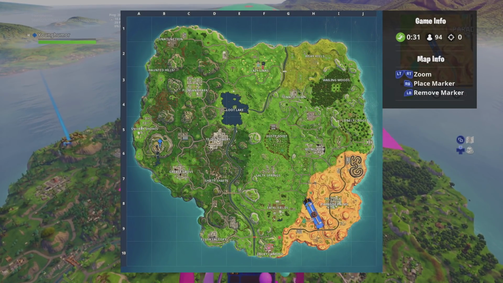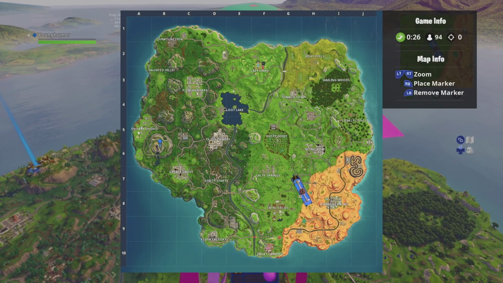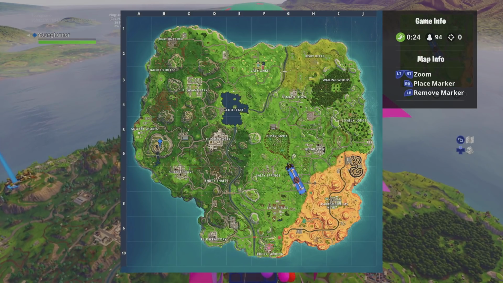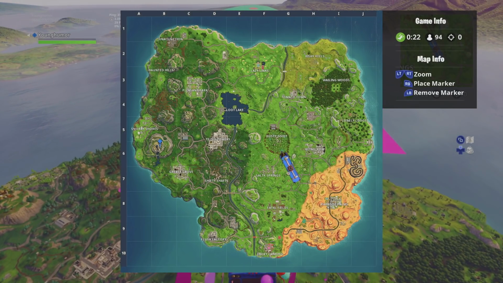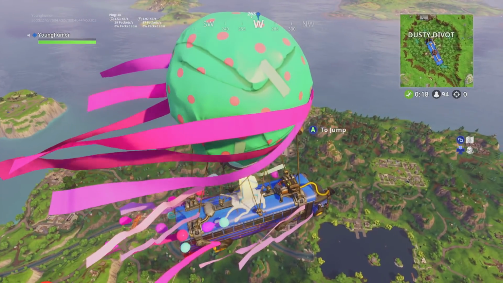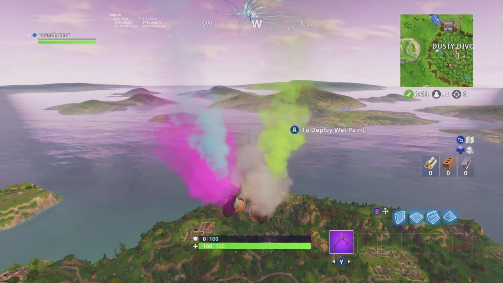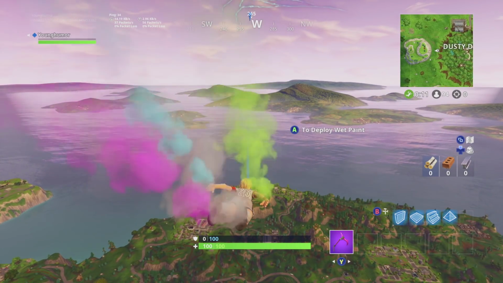I'd say that this landing location and the route I'm running from it is probably the best in the game for winning. I was winning game after game after game because I was coming out of this place fully stacked, and by the time I challenged anybody, I had full shield, all the guns I want, good ammo, max materials. I was set up every single gunfight I ran into just from this landing location and from the places I went right after this location.